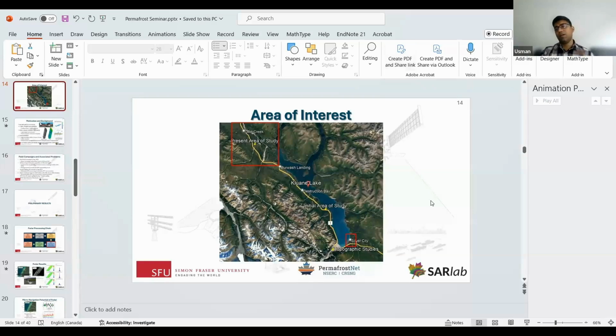No, that's a good idea, and we have been collecting airborne data over that rock glacier over the years, and Bernard has been asking me to look at that. But there are so many other things that are going on, so I couldn't find time to look at it. But that's definitely in my to-do list.